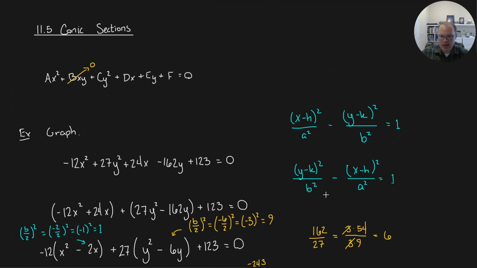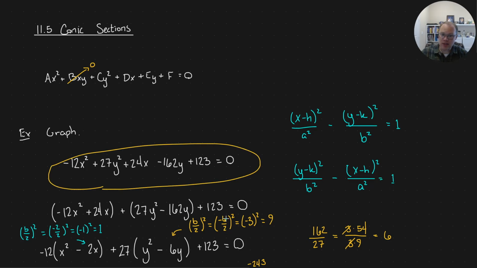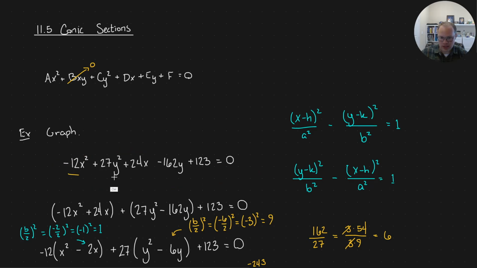Now, you may have been able to simplify this a little bit. You will have noticed this problem was a little bit much just because the numbers were so big. If you would have just taken a moment and looked at the problem beforehand, you could have noticed that we could actually divide by something here and make the problem a little bit easier. If nothing else, we could divide by 3. 3 is usually easy to identify if everything's divisible. 12 certainly is, 27 is, 24 is. 162 is because 1 plus 6 plus 2 is 9. And since 3 divides 9, 3 divides 162.